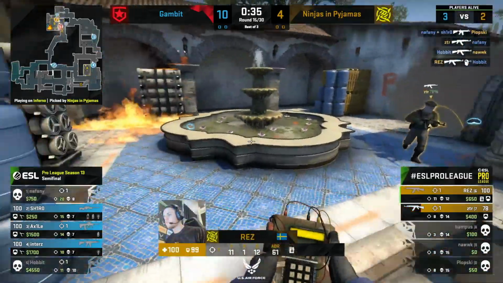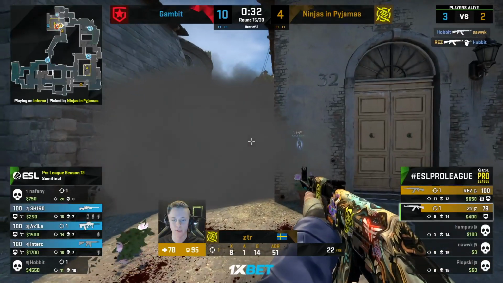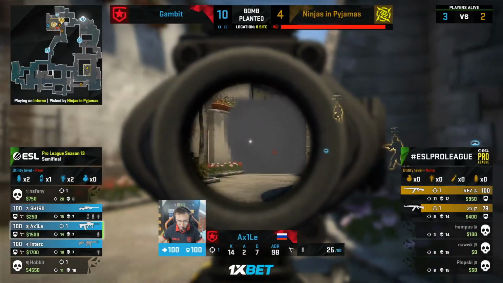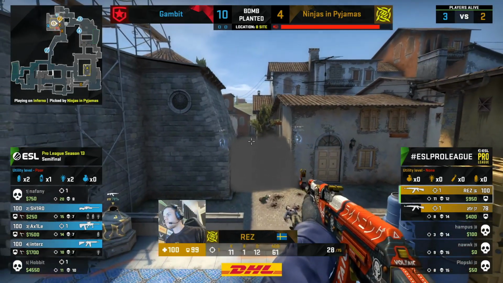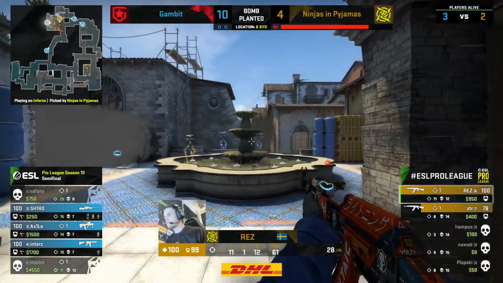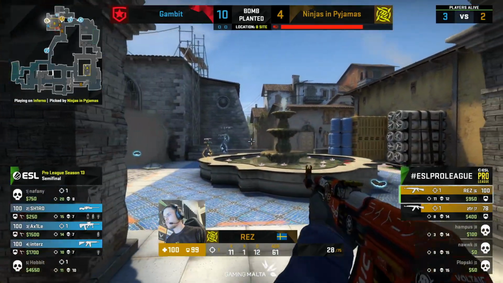Shot from Rez. Okay, NIP. Pretty damn good shot at a fifth here. Man advantage for Gambit on the retake. And they do have util for it. Rez, you can see, he knows he has to take initiative and he needs to take early duels.